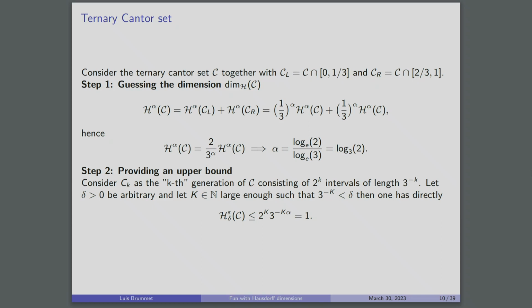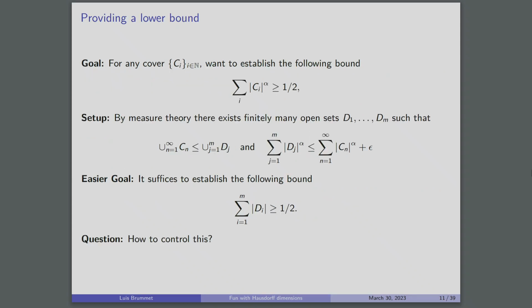So here, for this alpha, you already know, okay, now if you take this delta equal to 0, sorry, that should be an alpha here. So you know for your alpha Hausdorff measure that this is bounded by 1, and this is already the upper bound you want to have, which is very nice. So now for the lower bound, it is actually a little bit more complicated.